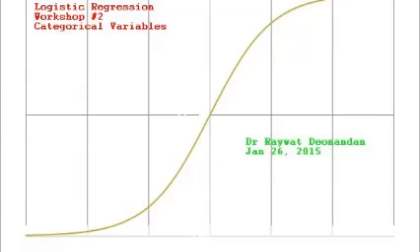So the computer doesn't know the difference between breast cancer and not getting breast cancer. It knows the difference between 1 and 0, which is why it's important to code that data meaningfully. So which one do you think is breast cancer? Which one do you think is no breast cancer? 1 or 0? No breast cancer is 0. Right, that makes sense to us. You can totally reverse it if you want. The computer doesn't care. But what it's going to do, it's going to give you the odds of not getting breast cancer. So you got to be careful when you compute this, what it means every time.